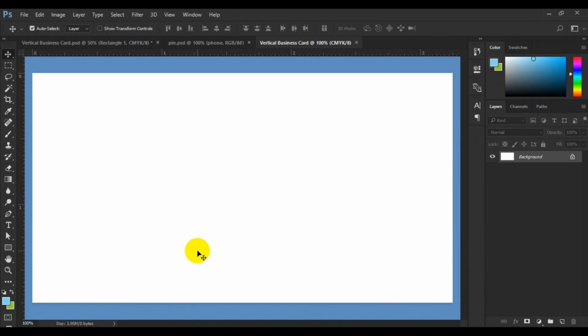So the next thing we have to do now is to grab our ruler, both vertical and then horizontal.